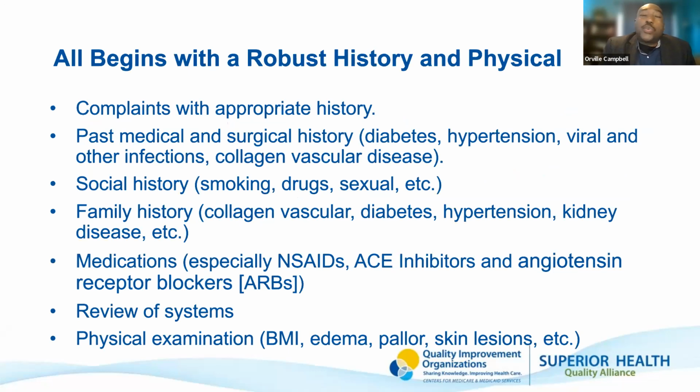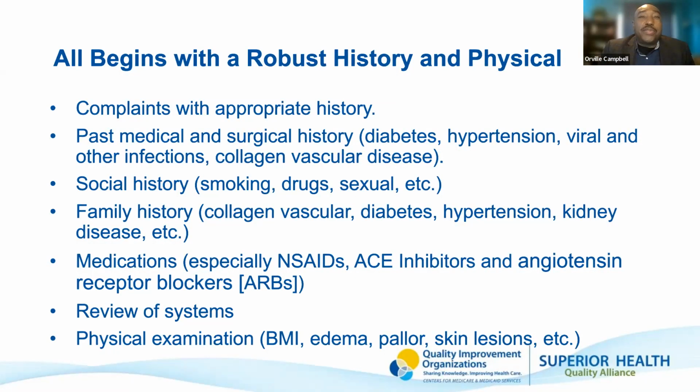It all begins with a very robust history and physical. Someone once told me, if you as a physician stop talking long enough, the patient will let you know what's wrong with them. And a lot of times they'll give you family history that you would not know to ask. So it begins with a robust history and physical. And again, listening is important in all relationships, whether you're talking about a romantic relationship or a healthcare relationship, you must listen. That's really important.